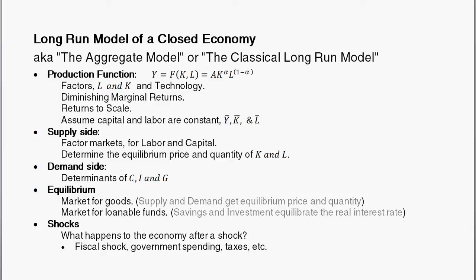So we assume that markets are going to clear. There's going to be an equilibrium price, which is the real wage. There's going to be an equilibrium price for capital, which is the rental rate of capital. There's going to be a real interest rate that pays savers for their investments.